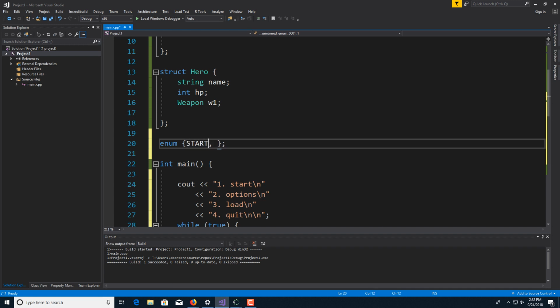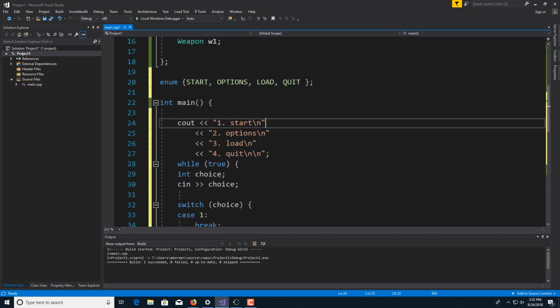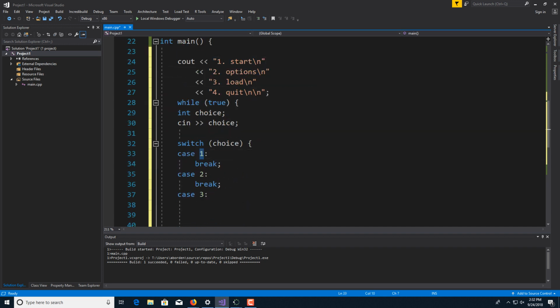So start, options, load, and quit. Now down here in my switch statement, instead of trying to remember which number correlates with whichever option I put up there, I can just type those things. Now it's kind of trivial in this case because I can see my menu, but if this menu was really long and there was a lot of code in between it, it just becomes a lot easier to come back and look at it like this.